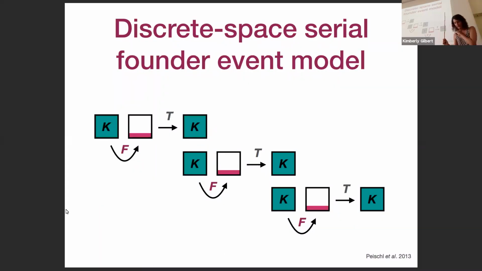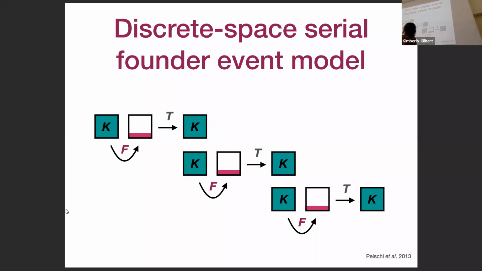So to first look at this, we use a discrete space serial founder event model to understand what would happen just at one gene at the front of a species range. And so this is the schematic here, where we have, just imagine this is the very edge of a species range at carrying capacity K. At some point in the future, it sends out colonists, so founders, and there's some founder number F to colonize the next front, the next empty gene. Then we forget about everything behind it and we just look again at the front.